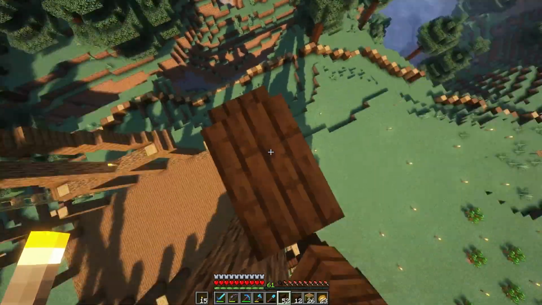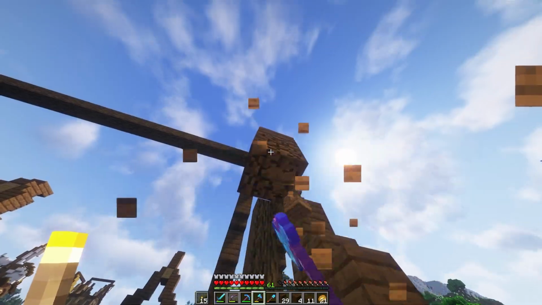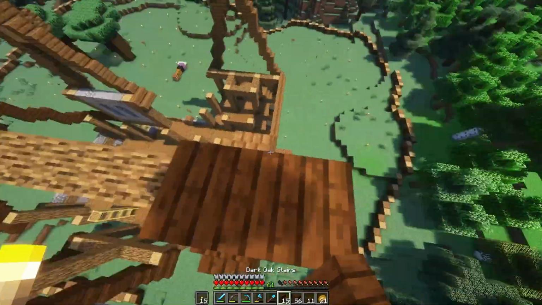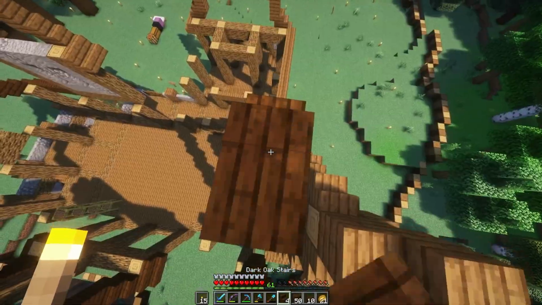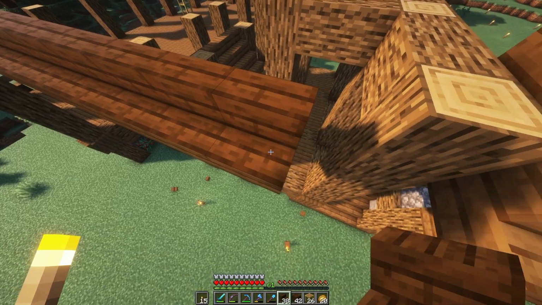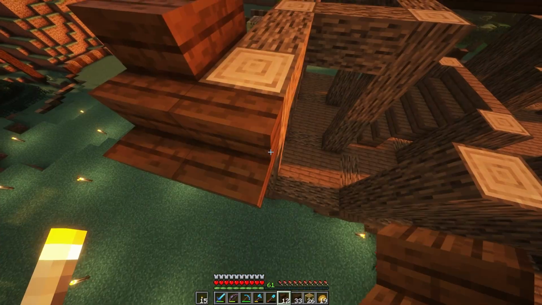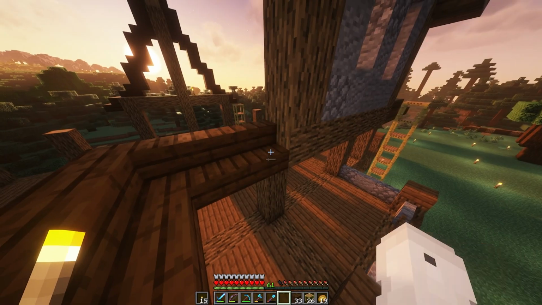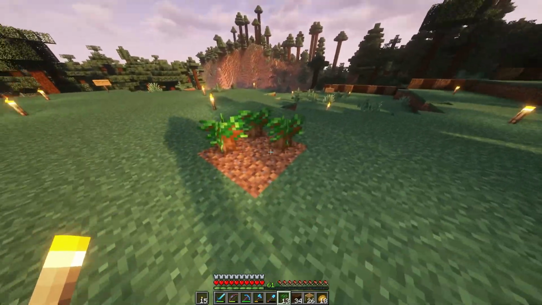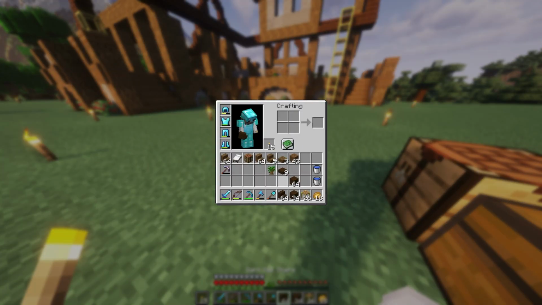There we go, one side done. Time for the second side. There you go, making progress, making progress. Okay, making progress. Looks like the trees are growing. Okay, I think the dark oak looks a lot better.